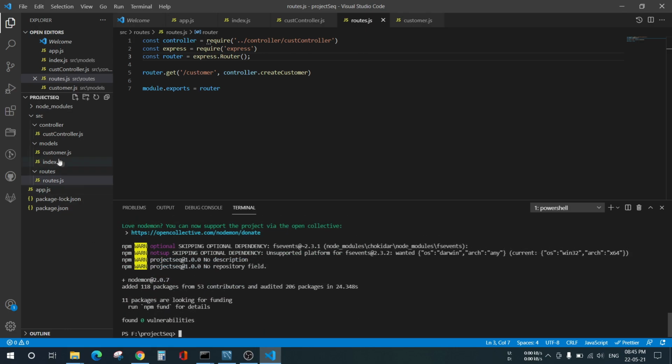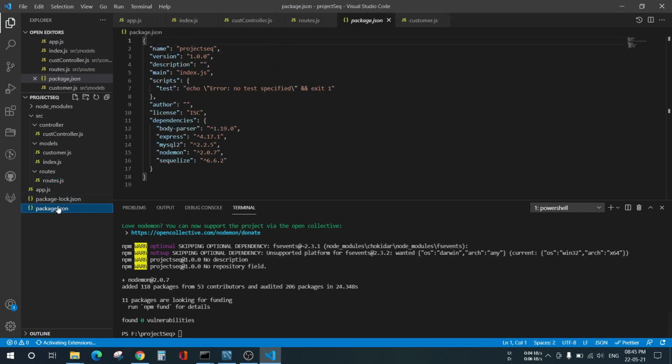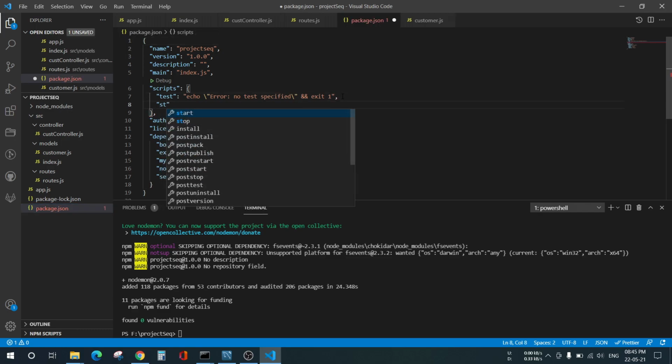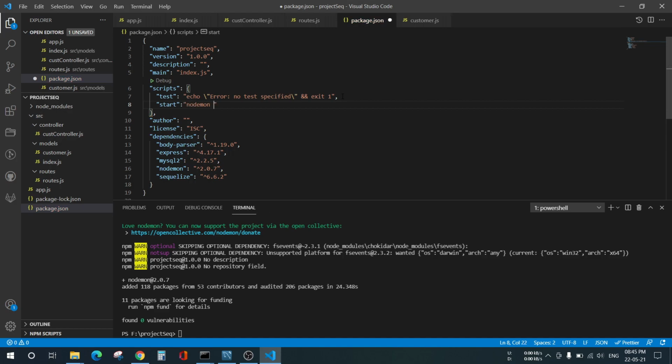It is installed. Now go to package.json and here in the scripts you just add start nodemon app.js. Save it and then do npm start.